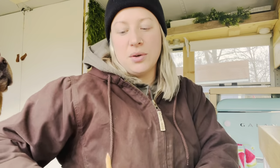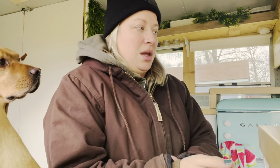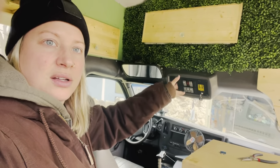So update on yesterday. My backup camera wasn't working, the dash fan, everything up front, all these not working. And I talked to the mechanic that we picked it up from when all that stopped working. And they didn't mess with anything on the inside when they fixed my AC. But I'm taking it back to them Monday to try to figure it out, because I spent over 4 hours following every single wire.